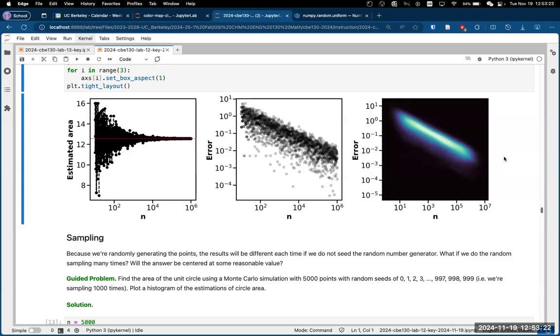But n, the variable n isn't there. So you can input.